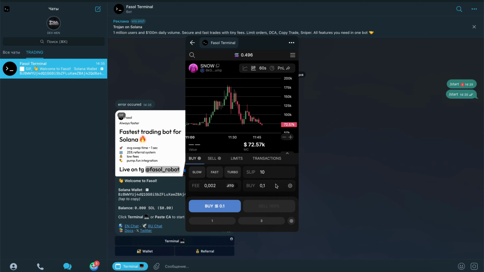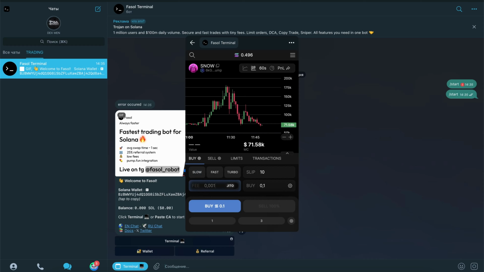What does the value of slow, fast and turbo mean? This is the commission that we will pay in order for the transaction to go faster. If the market is loaded and there are large volumes, then of course it's better to put a little more commission in order for your transaction to have more priority than others, and at least be more competitive so you buy a token quickly enough. If the market is loaded and you set a small commission, then most likely your transaction will be slow and the entry point will not be the best for you. You can also manually configure which commission you want to set, rather than just using these 3 buttons.